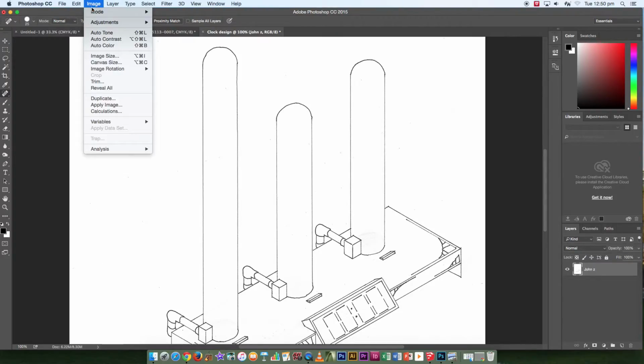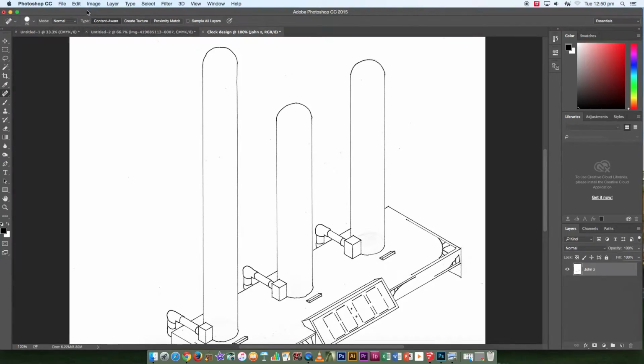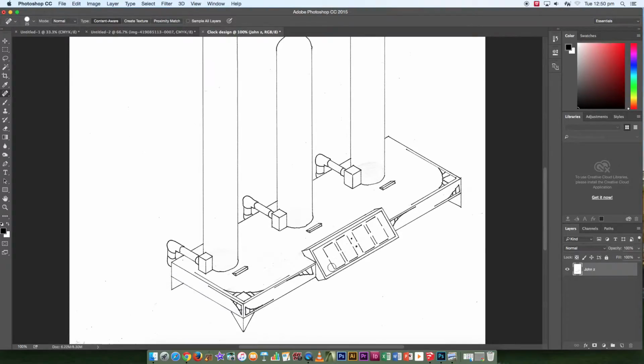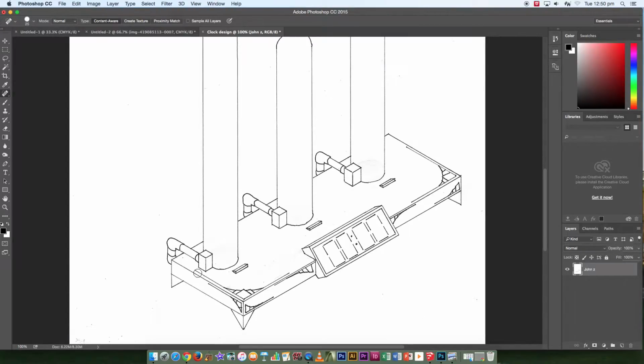You can also go Image, Auto Tone, which will make it just slightly darker. Auto Contrast does the same thing, just makes the blacks a little bit blacker. And get rid of or enclose any areas that there might be issues in filling. I can see one here, so this will fill, but it's going to bleed down and fill in here if we just drop in a colour, so you need to close off that little area.